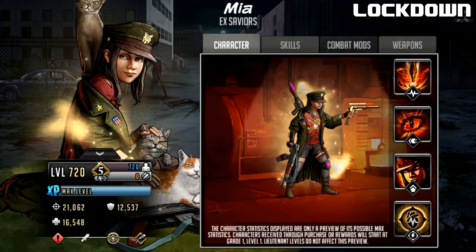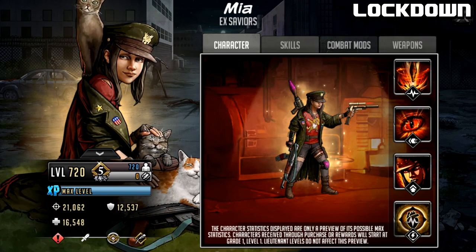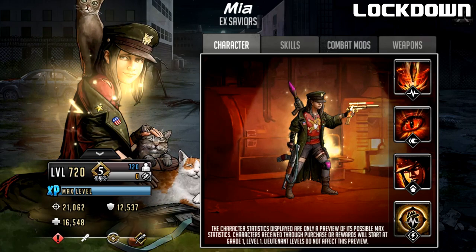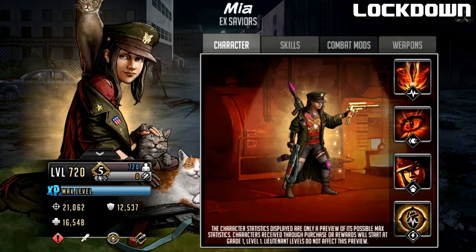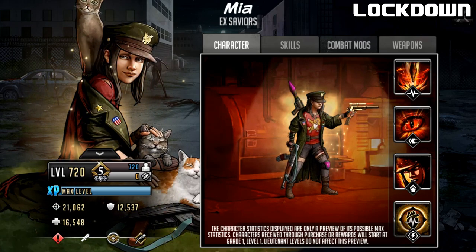It's interesting. If we look at the stats, you can see as a level 720 LB3 character, she has 21,062 attack, 12,537 defense, and 16,548 HP. She is an alert character, obviously. She's using that pistol as her main weapon. She's considered a damage dealer mythic character, of course.